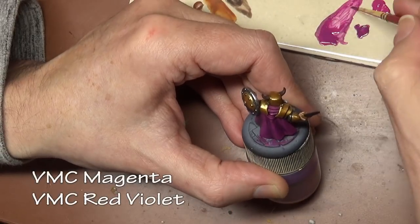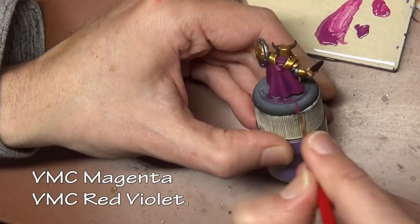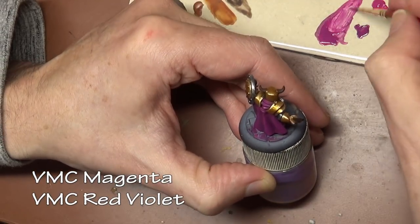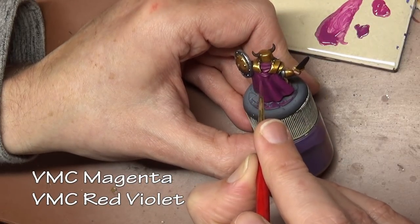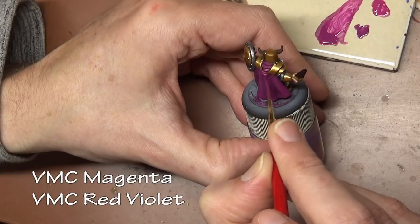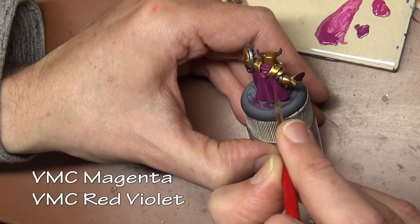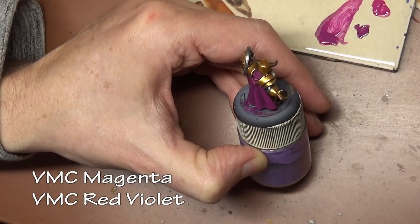For the cloak, since we're painting a king, I wanted to go with royal colors. So that would be blues and purples, and I actually went with a bit more of a red-violet here, but the same principle applies, very fitting for royalty. Starting off with red-violet, and then we are going to add successive amounts of magenta, and then a little bit of white.